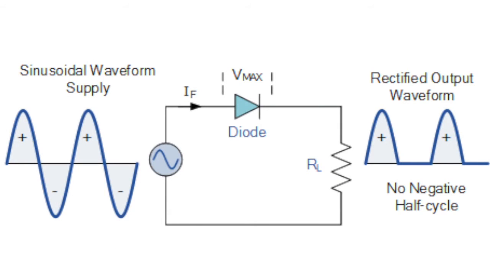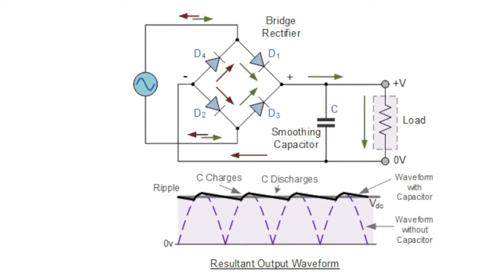If you put a diode in a circuit with a sine wave alternating current — like the 120 V, 60 Hz AC coming from your wall socket — the rectified output would look like just the positive part of the sine wave, with the negative part thrown away. This is called a half-wave rectifier: you've converted alternating current into direct current that travels in one direction. However, it's a very uneven direct current. You can put a capacitor across the circuit to help smooth it out, but you're also throwing away half the power from the wall, which is not ideal.